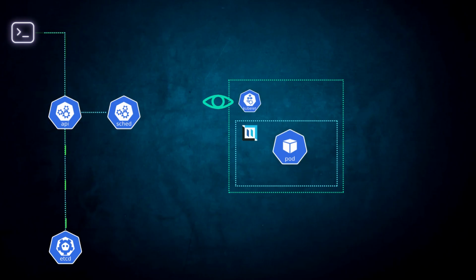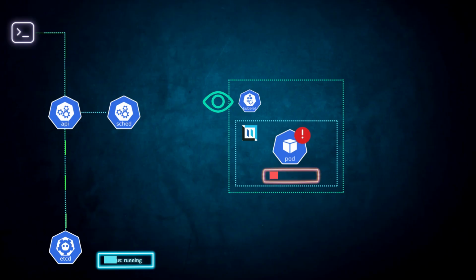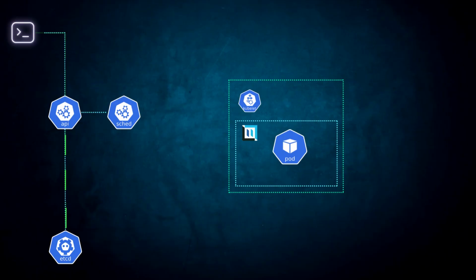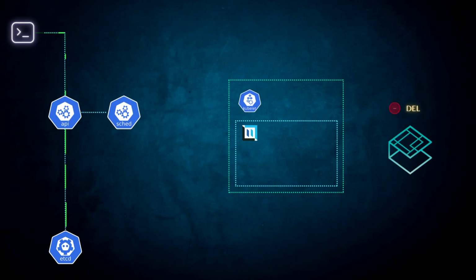The kubelet continuously monitors the node to ensure the actual state matches the desired state. Say, if the Nginx process crashes, the kubelet instructs the runtime to restart it according to the pod's defined restart policy. The kubelet periodically reports the health and status of both the pod and the worker node back to the API server. If the pod is deleted by a user, the kubelet instructs the runtime to gracefully stop the containers. Once the containers are down, the runtime invokes the CNI plugin with the DEL command, which cleanly removes the pod's network interface, releases the IP back to the pool, and deletes the local routing table.